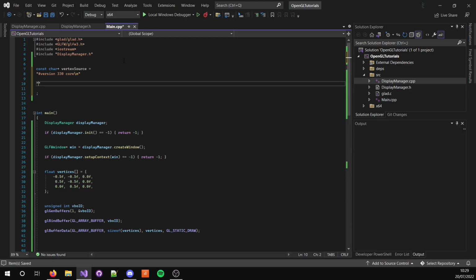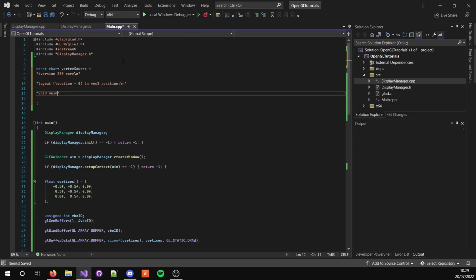Anyway, first thing we need to do is take in variables from our VBOs. So we have to declare what location in vertex attributes the variable is. It's an input variable, and it's of type vec3. So, yeah, x, y, z values. Let's call it position. Don't forget semicolon and new line. So we create the main function.